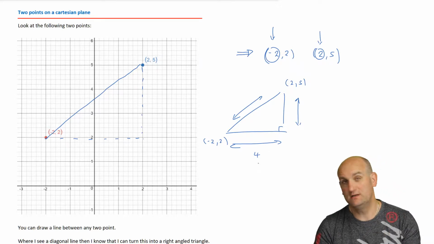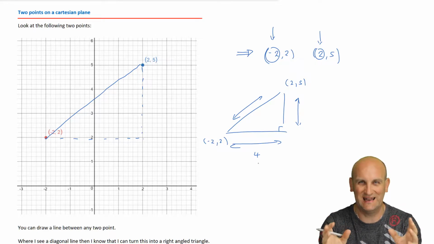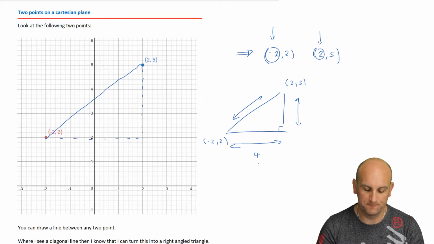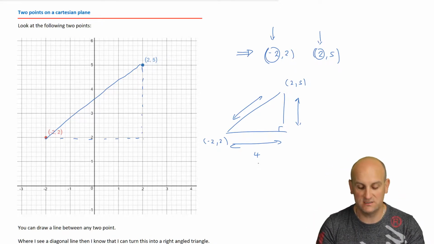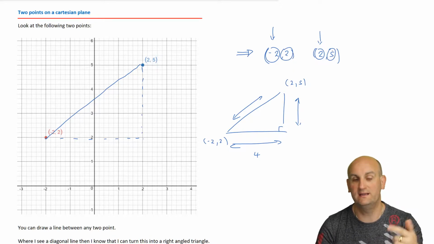Now, it's very much units, it's not centimeters, because a Cartesian plane doesn't have a specific length. Because we know we're dealing with coordinates, we know we're dealing with units. So I've got my horizontal distance. How do I find my vertical distance? Well, the same way. A coordinate is nothing more than code for a distance.